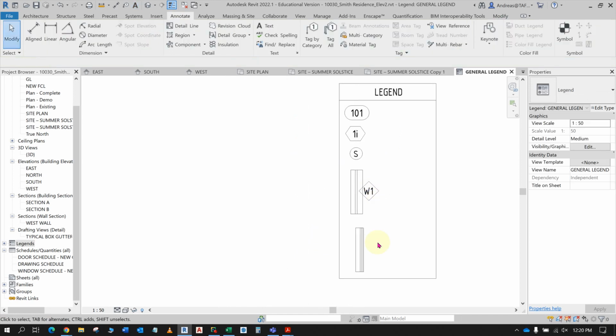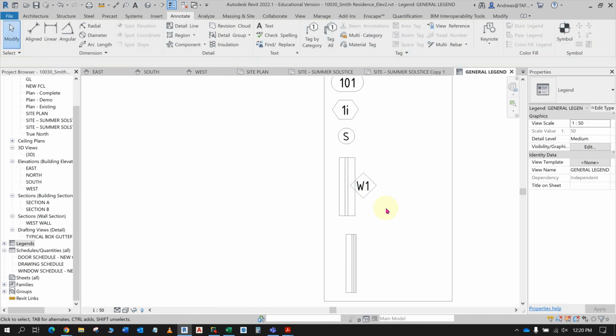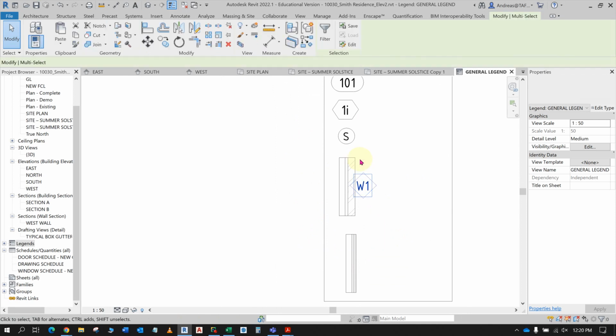So basically we're going to copy this. You can do a crossing window from the left, but you should get it all if you do a crossing window from the right to the left, and then copy it all. You sort of eyeball it in.